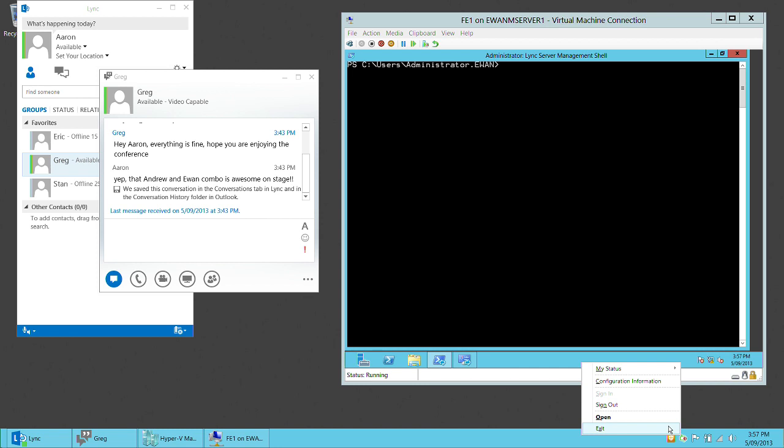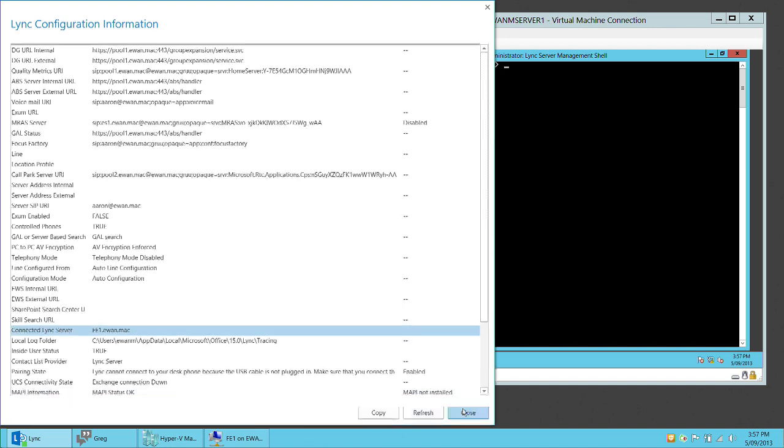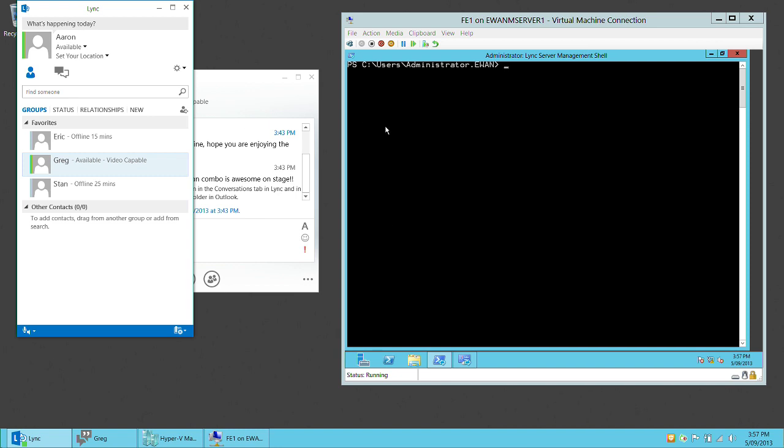If I just show from the client perspective, control right click and go to configuration information, we can see that this user is connected into pool 1 for pretty much everything, and he's connected into FE1. In my environment, I've got FE1 and FE2, against best practice, but it's a lab environment. I've just got 2 servers in my pool, and the domain is un.mac because I'm massively self-obsessed, I guess. It seemed like a good domain name to use.